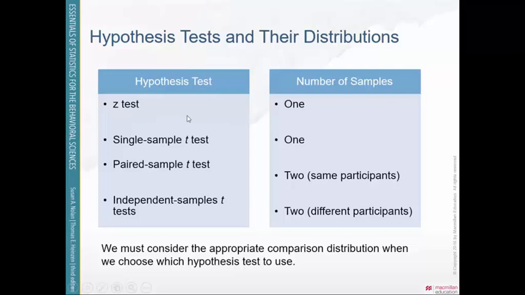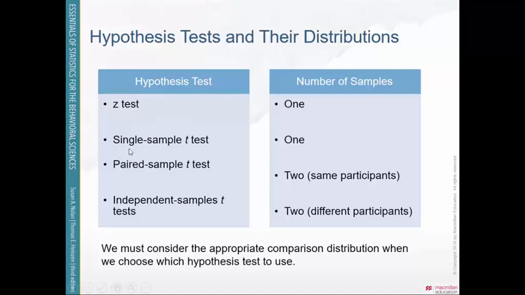And if the sample mean was different enough from the population mean, we would say that the treatment had an effect. And if the sample mean was not very different from the population mean, we would say that the treatment probably did not have an effect, and that any difference between the population mean and the sample mean was likely just due to sampling error.